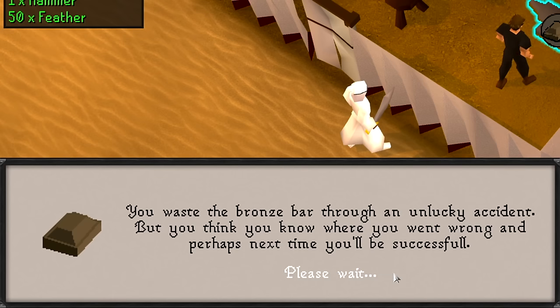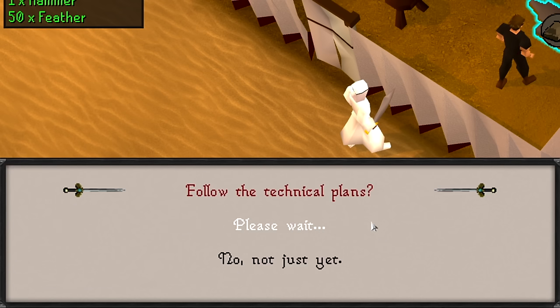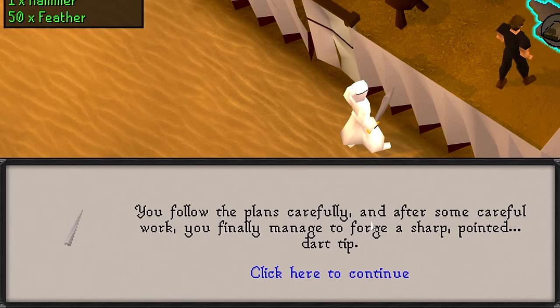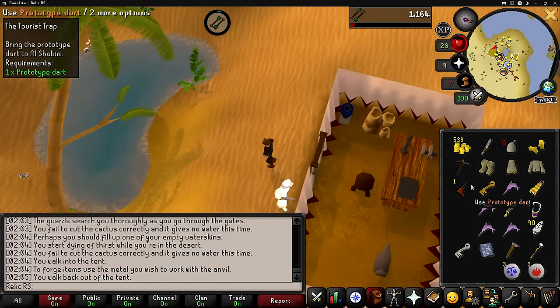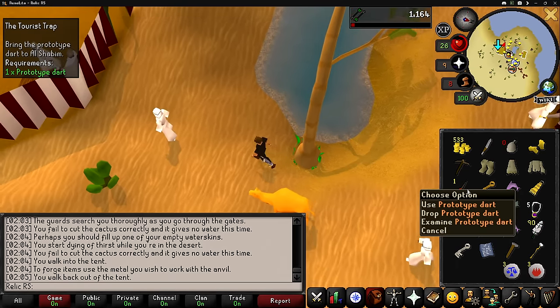Oh my god, no shot? Okay, here we go again. Attempt number 3. If I don't get this, I have to teleport out of here. Oh my god, thank you. Thank you, thank you. I don't gotta run all the way back. And just by the skin of our teeth, we managed to create a prototype dart.